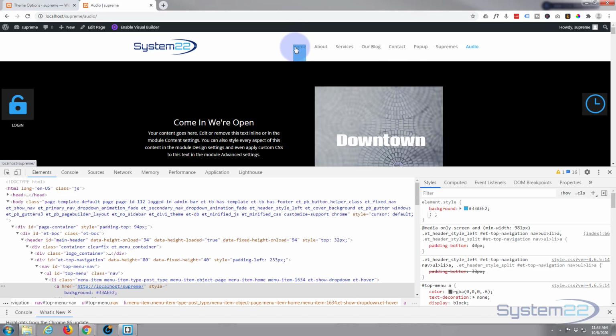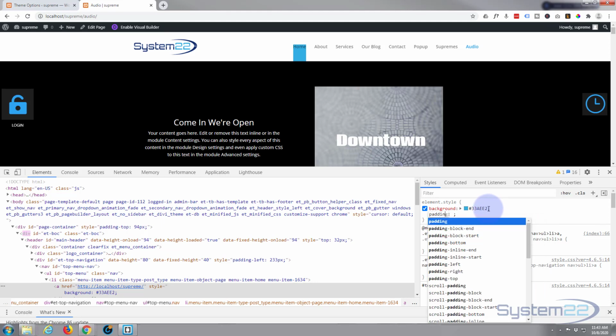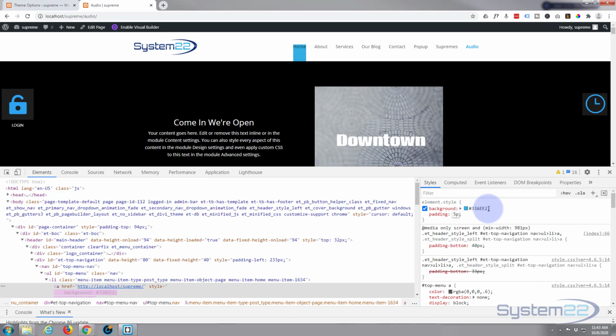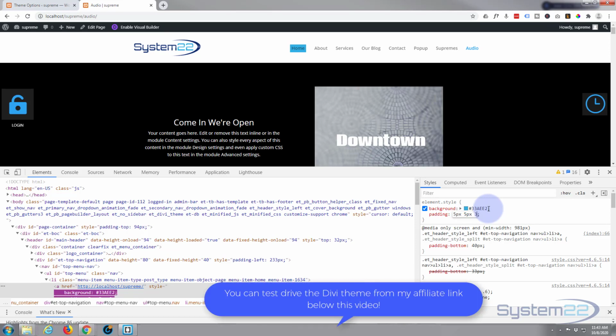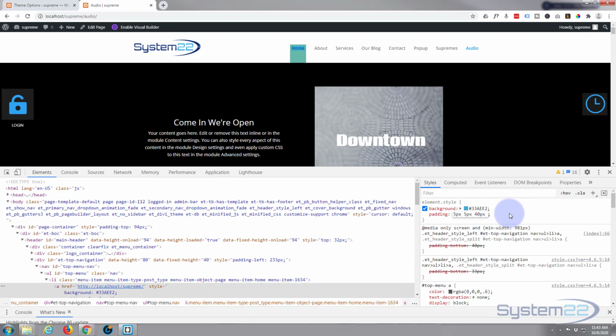But our link really hasn't got much space. It's kind of butted up against both sides of that. Now I want this to stretch all the way down, but I want more space left, right, top and bottom, so we've got to give it a bit of custom padding there. So I'm going to add a bit of padding, colon, I'm giving it 5 pixels top, 5 pixels right. Let's try 35 pixels bottom, see if that reaches the bottom. Not quite. Let's bang that up to 40. Yeah, that reaches bottom, fine. And I want 5 pixels left as well. There we go, that's great.